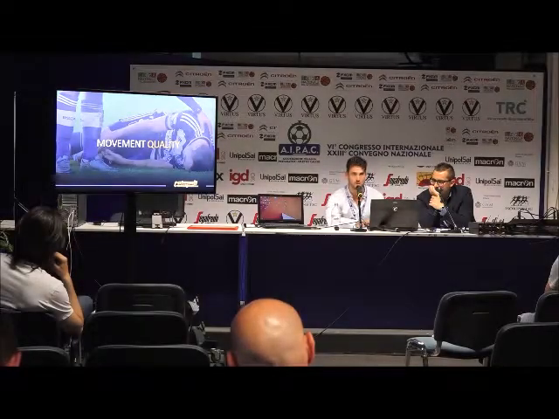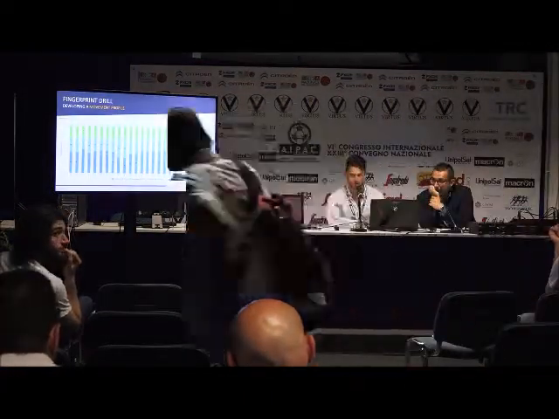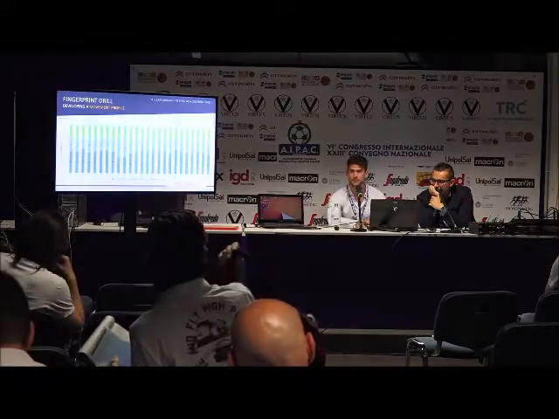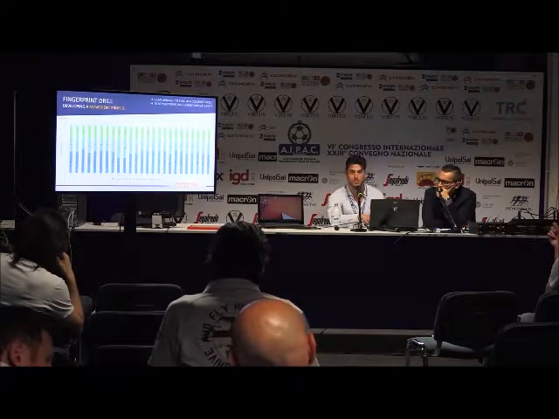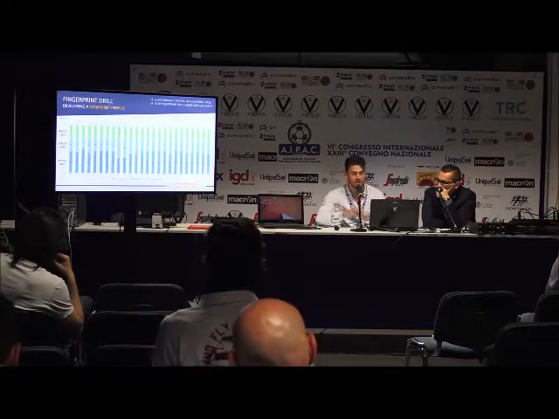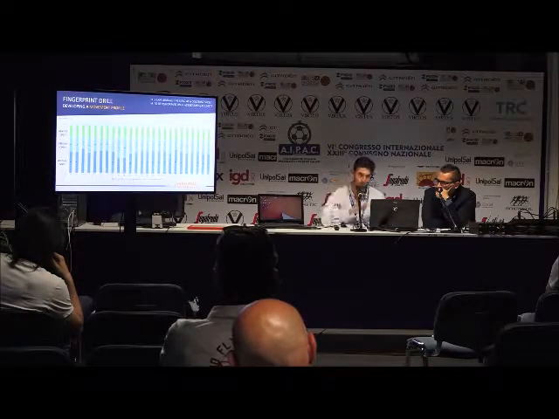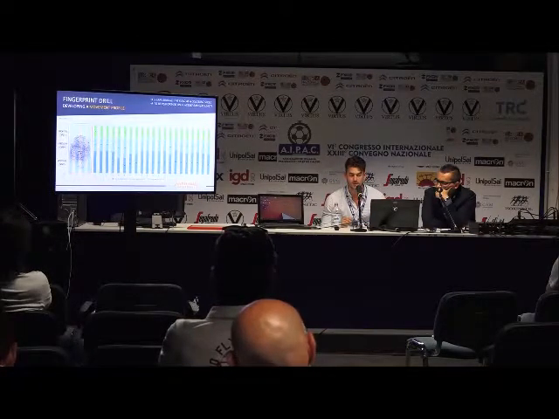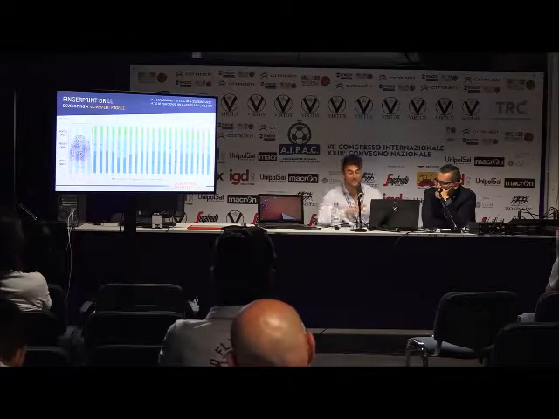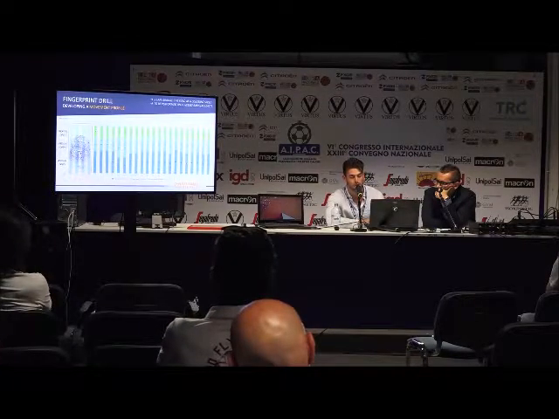Movement quality is a very important but difficult topic. We've developed a solution called the fingerprint drill — a consistent activity such as two laps around the field at constant speed, repeated at least once a week. What you see is the player load differentiated across three axes: frontal, medial-lateral, and vertical load. Over the first four weeks — each column representing a different week — we develop an understanding of how the healthy athlete accumulates load, forming their movement fingerprint.